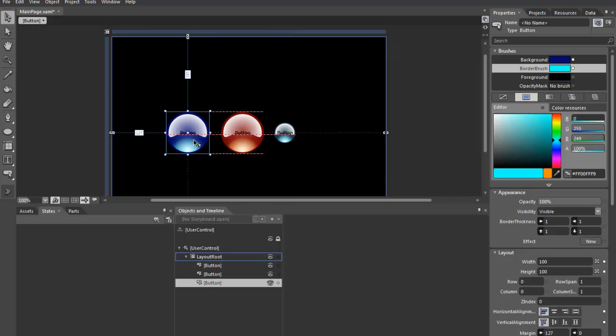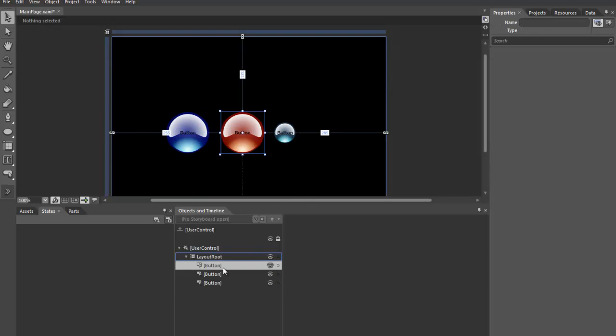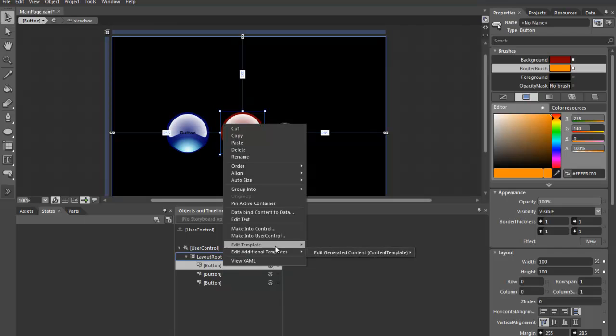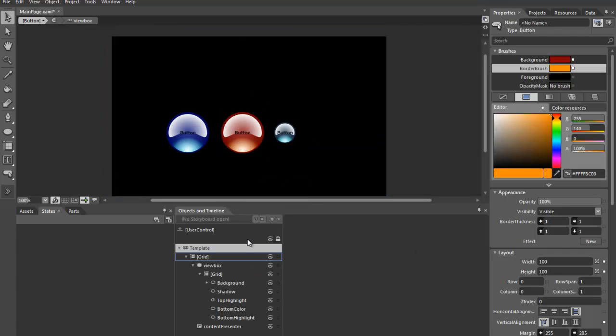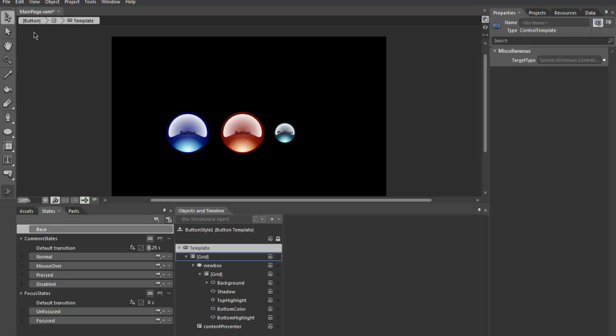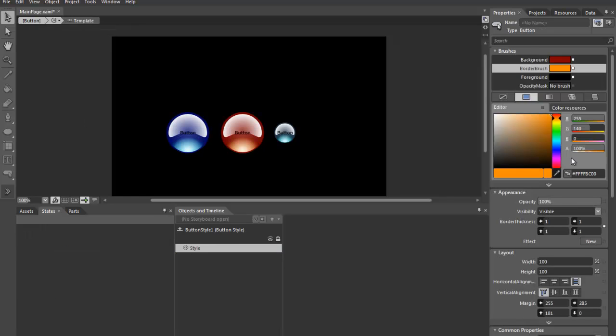And then instead of setting the foreground on each one of these individual buttons, I think what I'm going to do is go into the template here, edit current, and instead of working in the template, up here you've got the actual button control itself, over here you've got the template that we've been working in, and right in the middle is the style that glues the template through to the button. I'm going to click on that style instead, and I'm going to grab the foreground color. And bear in mind that this style has been shared across all three buttons, so when I set this foreground color now to white, it sets it on all three buttons.